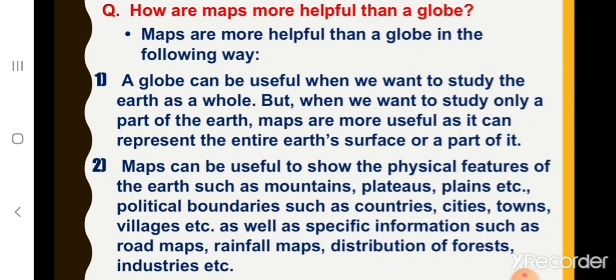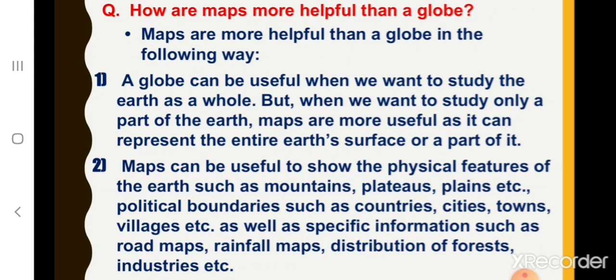Now children, let's discuss. How are maps more helpful than a globe? Maps are more helpful than a globe in the following ways. First point, a globe can be useful when we want to study the earth as a whole. But when we want to study only a part of the earth, maps are more useful as they can represent the entire earth's surface or a part of it.